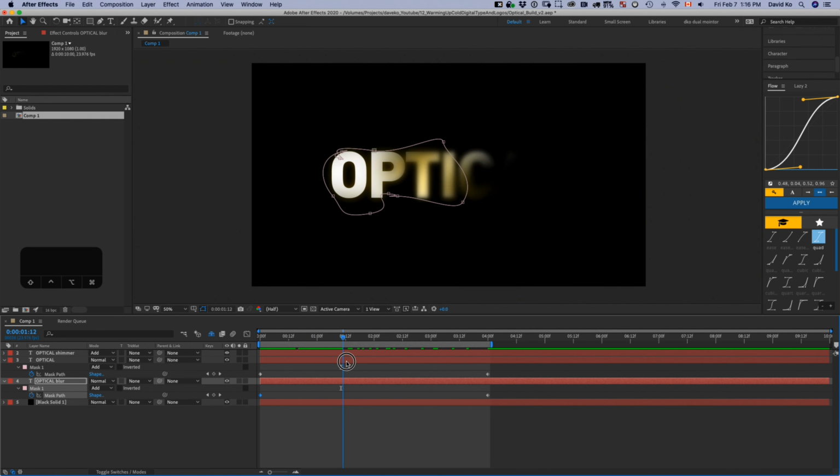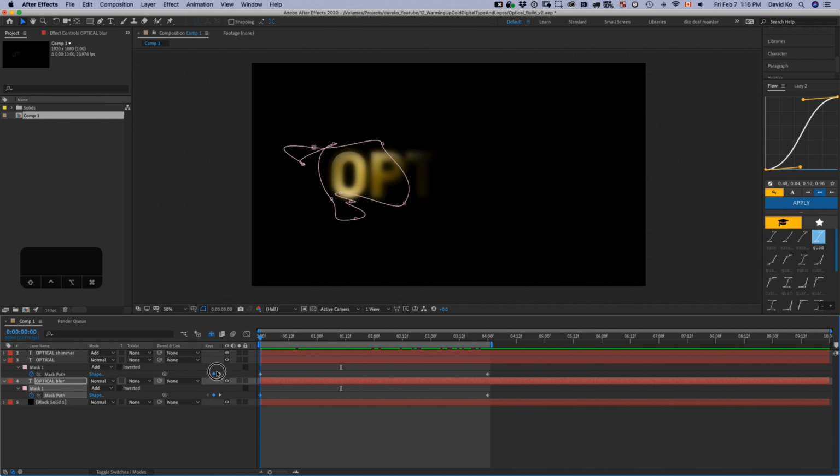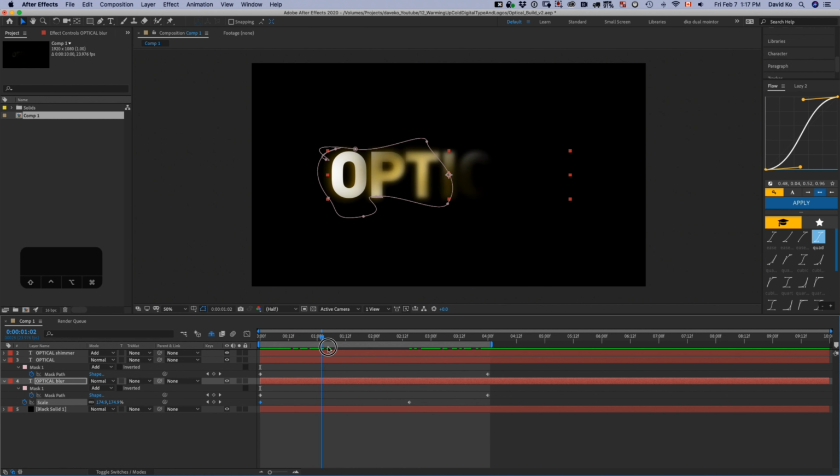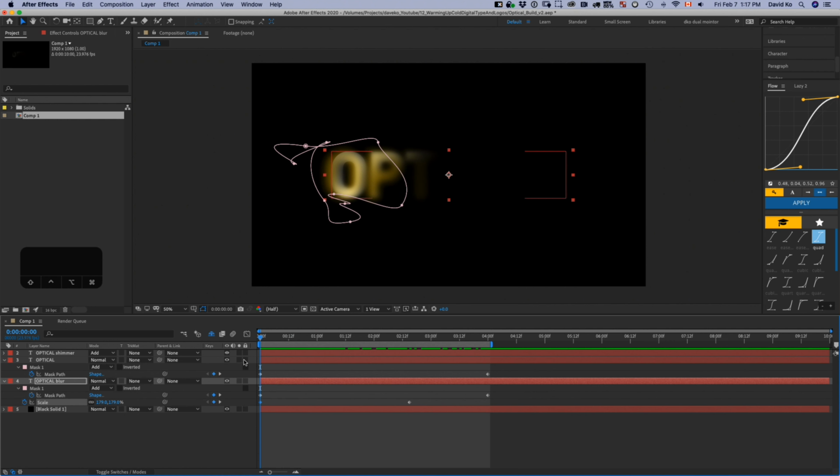Okay, so we see a bit of it coming ahead. So we've keyframed the blur layer to start a little bit before our clean layer. It's not quite looking right, so we're going to scale it up a little bit and bring it back to its normal size here.